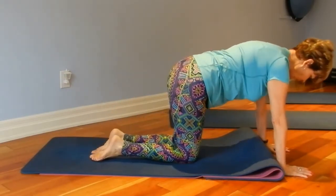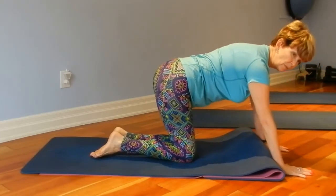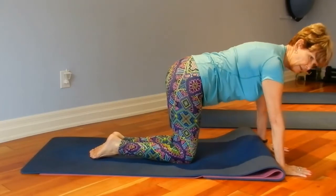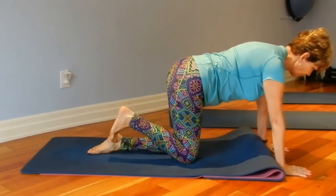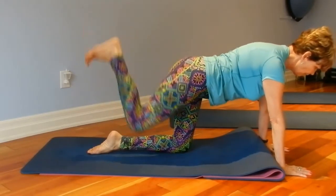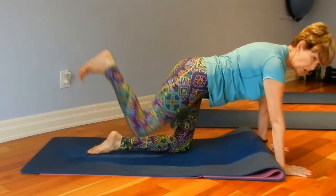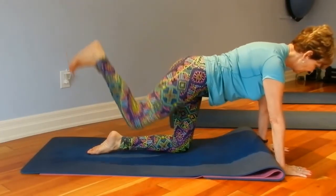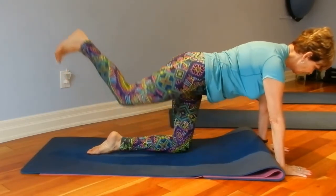Good. Okay. Step number 3 is almost like a donkey kick. It's a lift. So flex your foot, push up, bring the knee down. Push up, bring the knee down. Push up, abs tight, breastbone lifted.